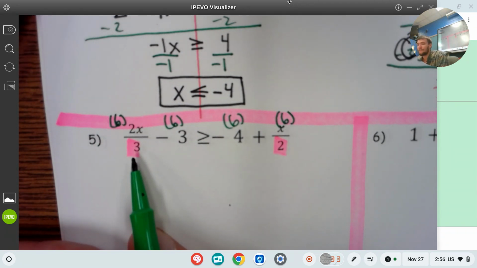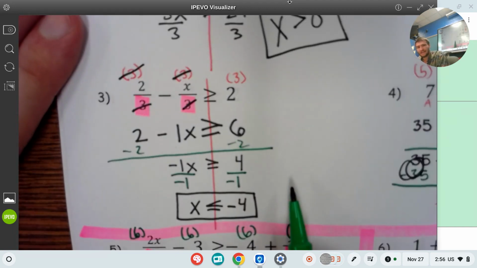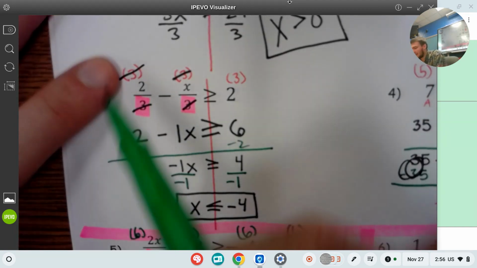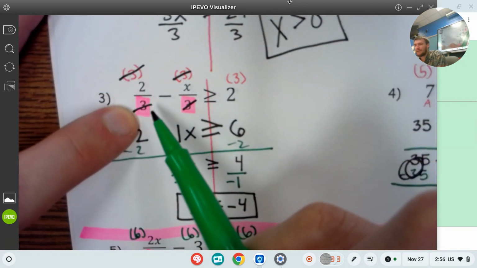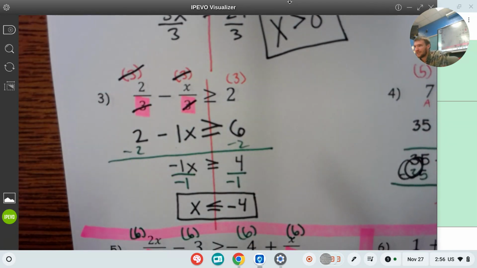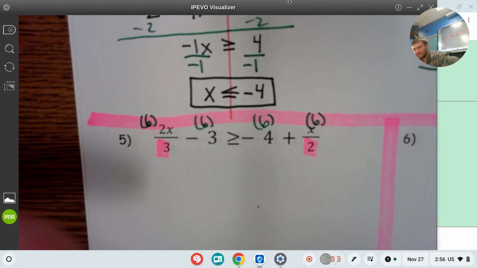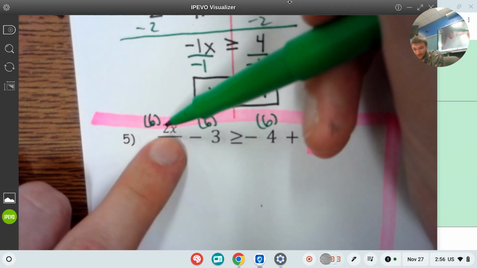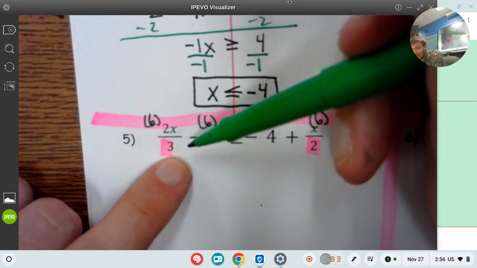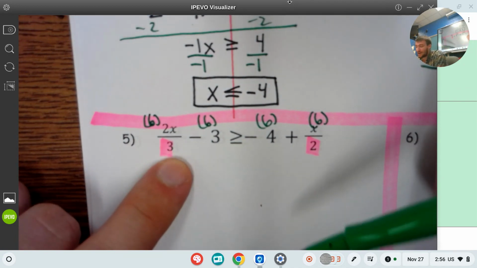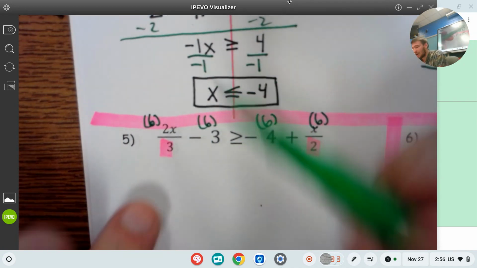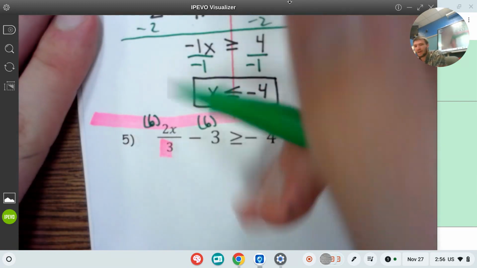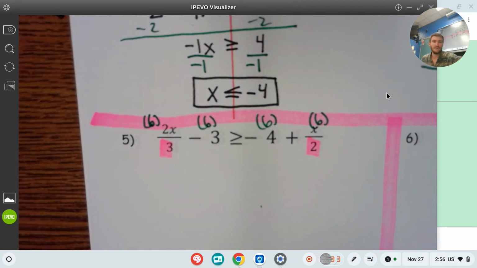Because a 6 is not the same as a 3. All right? If you take your age and you times it by 3, and then you divide it by 3, you're going to have the same age. Right? 15 times 3 is 45, divided by 3, right back to 15. Okay? But if you take your age and you times it by 6 and you get 90 years old and then you divide it by 3 and you go back to 30, are you still the age that you started? No. So obviously, you guys get it. So you can't just cross these things out. Okay? You have to use Desmos.